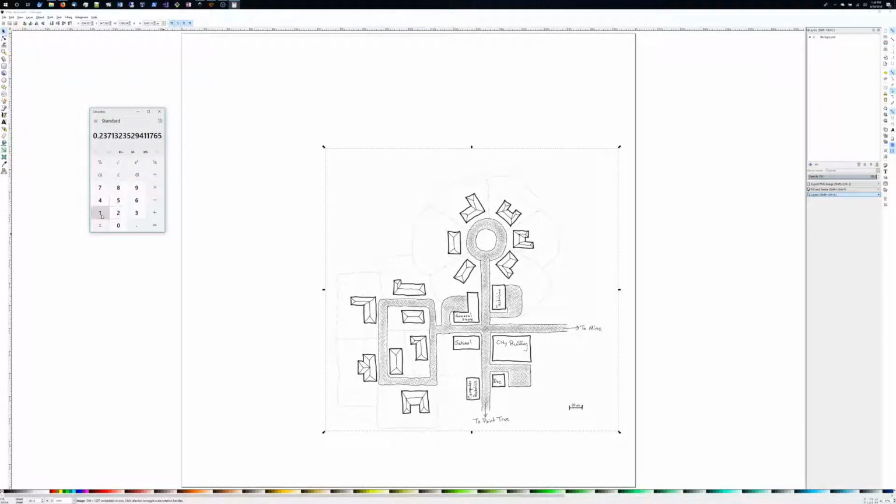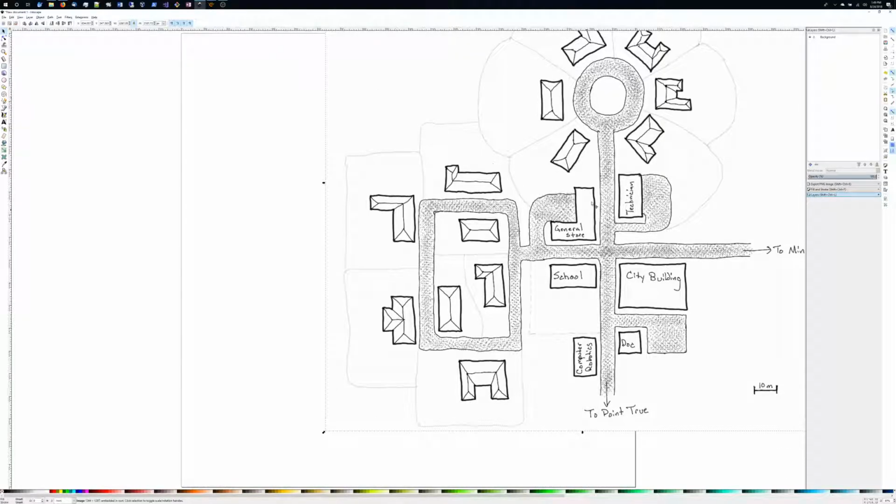That didn't work. 129000 divided by 54.4. So we need to be 2367 tall. We're going to lock the aspect ratio. 2267. And now we're huge.